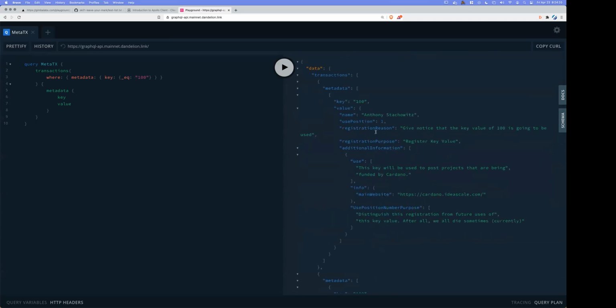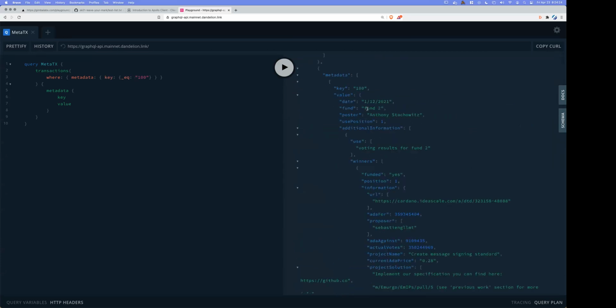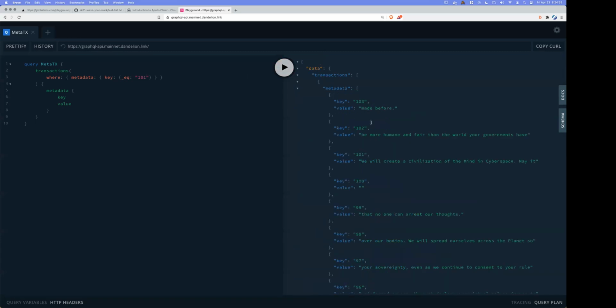At key 100, there's this transaction where the fund 2 winners are listed. So here's the response at key 100. If I change it to a 101, I will see some other metadata.